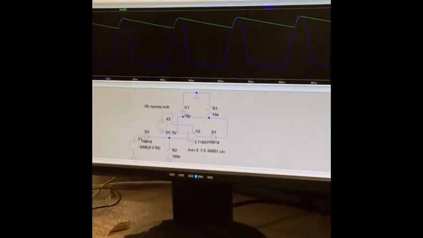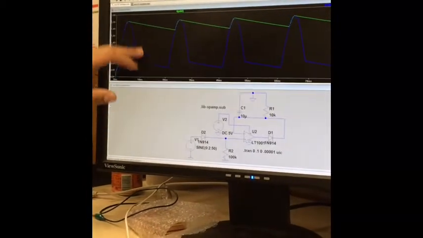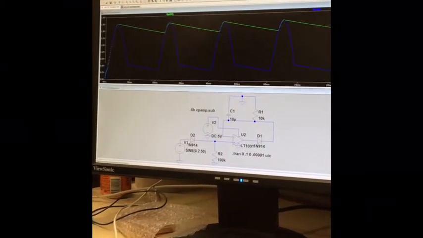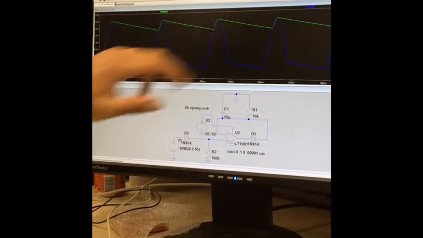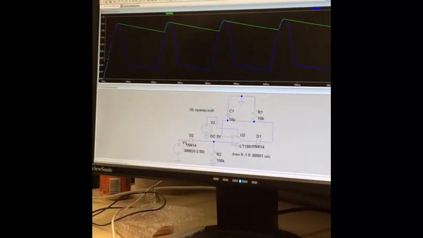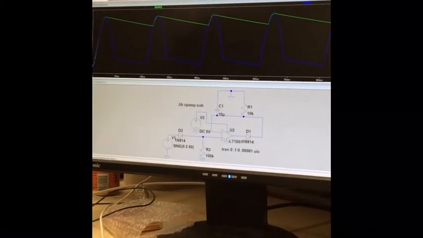Knowing all this, we plugged our numbers into LTspice, and it gave us what it would look like. Here's our input, a half-wave rectified AC signal, and then this is our envelope detector catching the peaks for our output. This is saying that our ripple is about 0.2, but that is okay because it is still within our requirement.